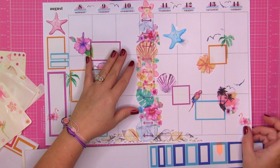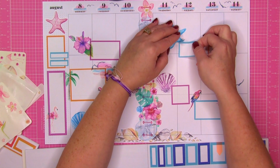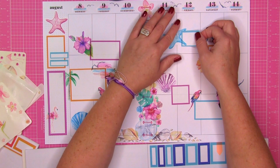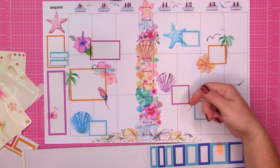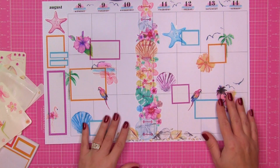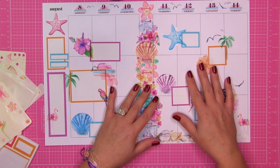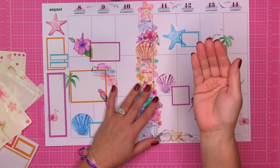Oh, I have the neatest memory from last year, guys. We were at the beach, and Porte is where we like to go. It's a nice distance, and we just love the little town. It's precious. Get a golf cart and just drive around, and drive to the beach with the golf cart. Well, we were in the surf, just kind of waist deep, digging with our hands, finding treasures. And guys, I scooped down and I had a live sand dollar in my hand.